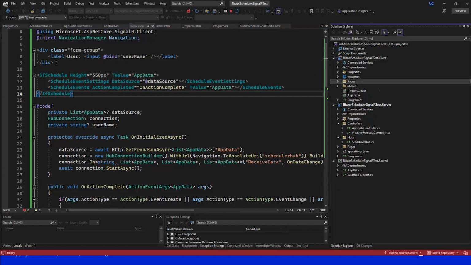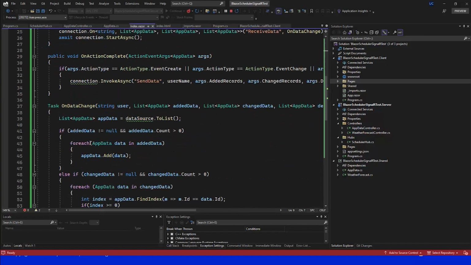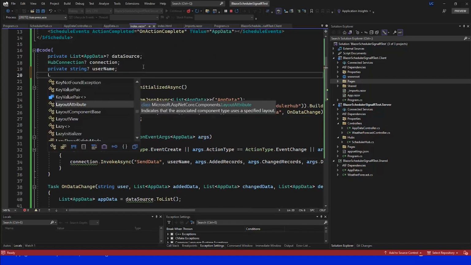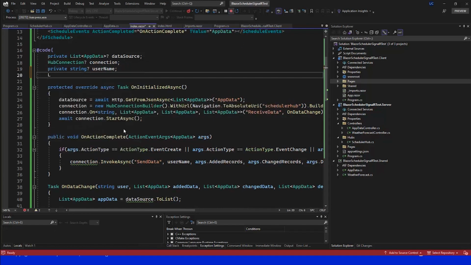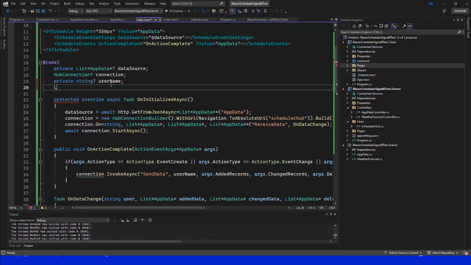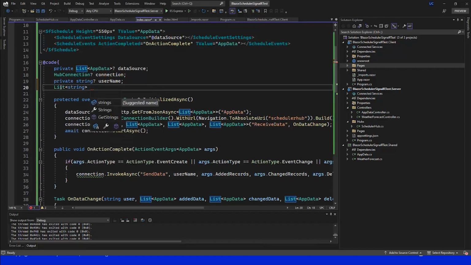First, before that, I'll just add a message here. Inside every CRUD action, first I'll be adding a message. Before that, I'll create an array of string here.